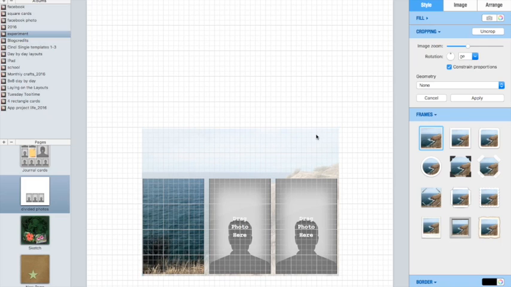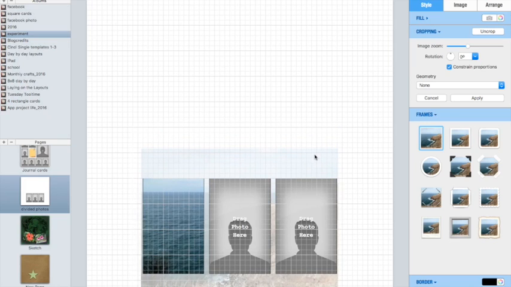Then I'm going to bring my photo down, and this is pretty much what I want. Maybe not quite, but it will work for this. You can see that it's very transparent outside the photo placeholders. I'm going to double check where my lines are, and I want to fit it to my grid, making sure that I remember where my grid lines are.